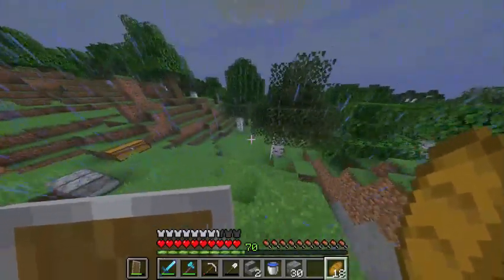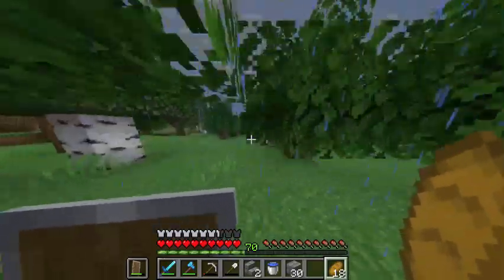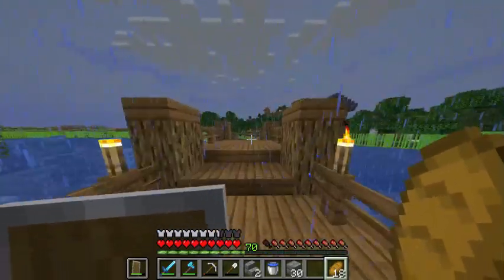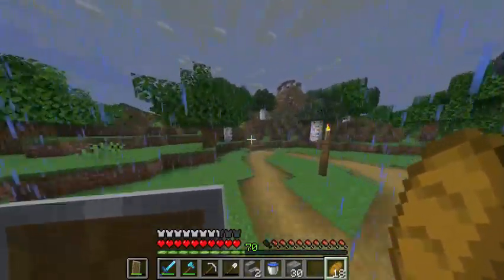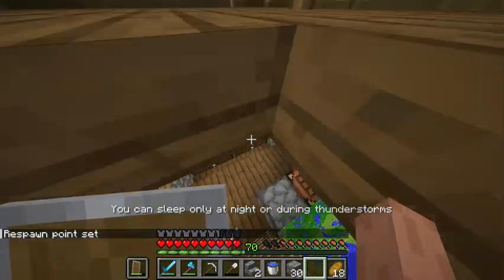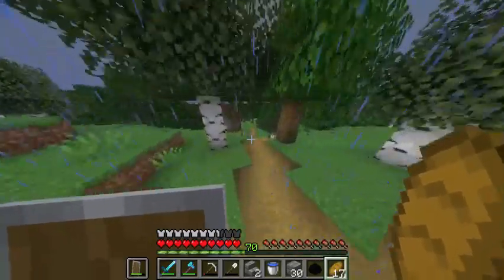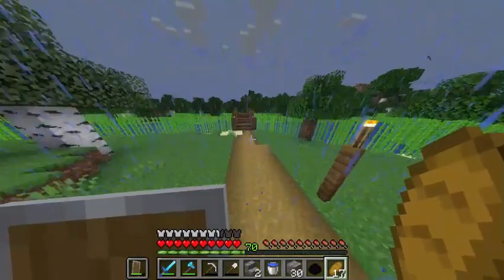There's one last thing we really need to do, and that is to actually place the Ender Dragon Egg on its altar. Let's go home and grab the Ender Dragon Egg out of the chest that it's currently collecting dust in, and go ahead and place it in that room. Run through the trees... seriously, why is it raining? Grab the Ender Dragon Egg - be careful not to place it prematurely. Now let's get back to the chamber. I might figure out a name for it some other time.